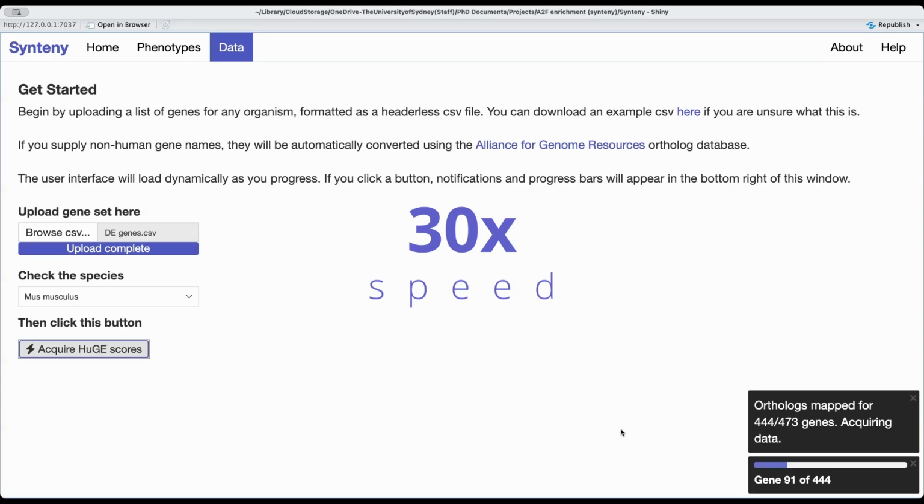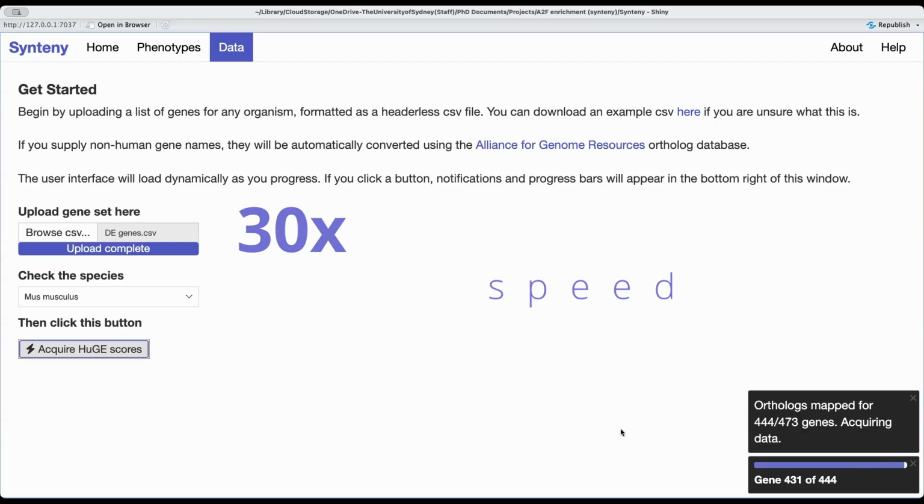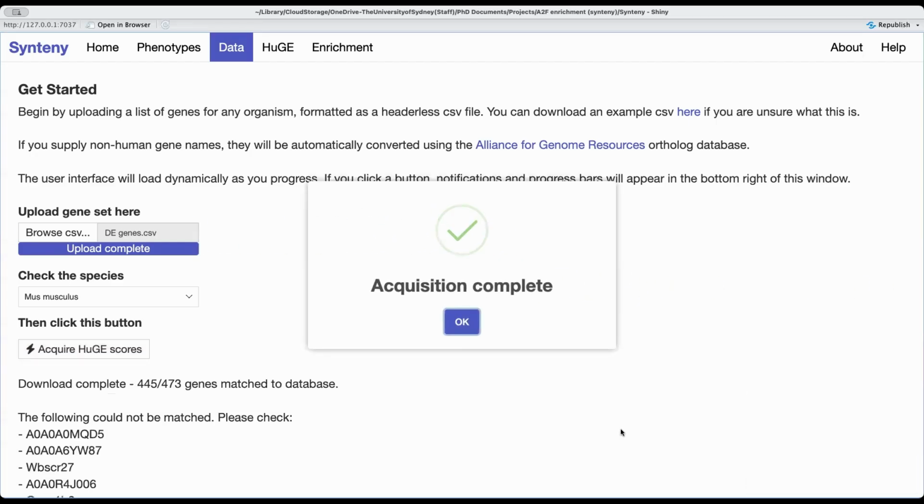You can really see the speed advantage here, in that if we were querying these genes one by one, it would take us hours to do this. You may never be able to do 400 genes manually. The power of that to unlock new discoveries is really quite impressive. So it's now finished acquiring all the information for probably more genes than anybody could study in one lifetime. Let's have a look at the results.